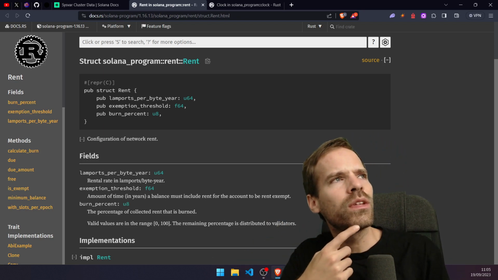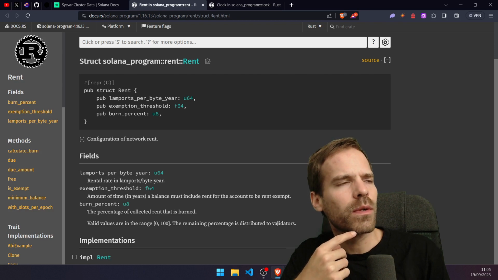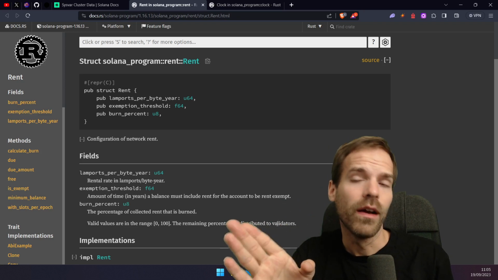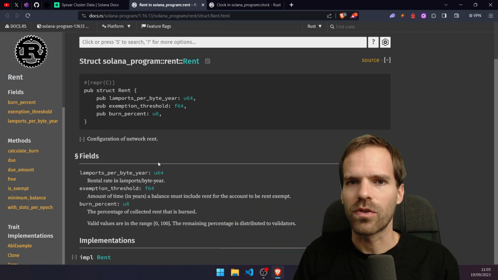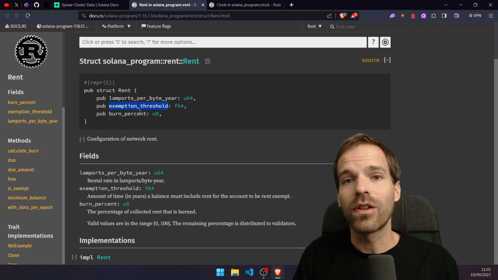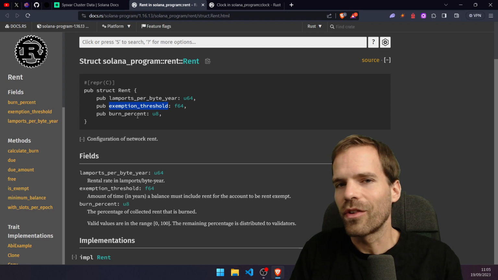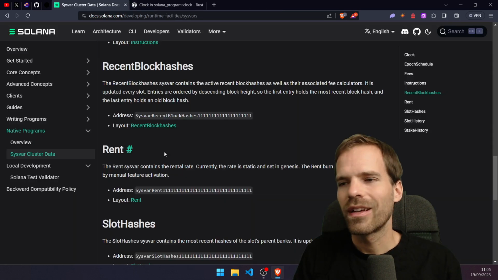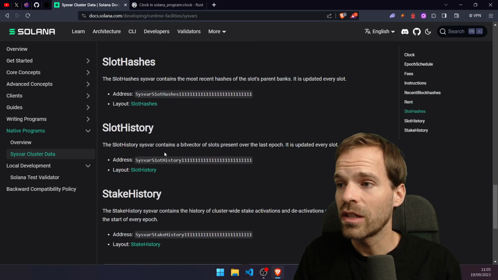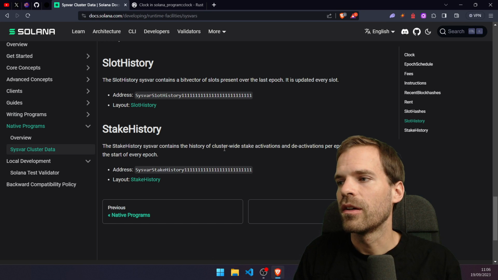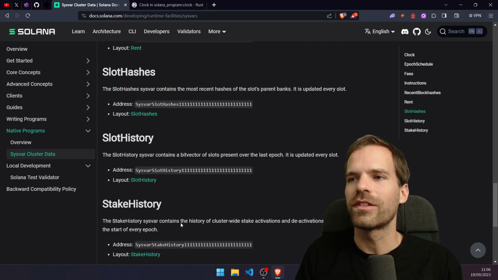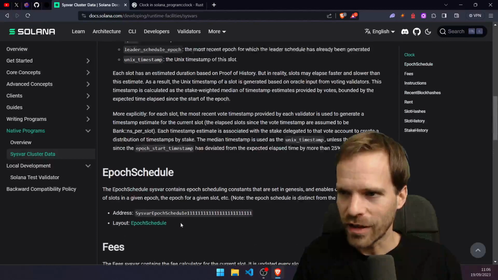Wait, is it already 2 years since we said all of them need to be rent exempt? Probably not. So it is still done for some accounts potentially. But soon this will be pretty much irrelevant. Well, not quite, because we still need those values to calculate rent exemption, but I think they have also never changed, same as the fee schedule. Let's not go into that too much. Slot hashes, slot history, and then we also have the stake history where we see the activations and deactivations. So just so you know what Sysvars there are, that's them.